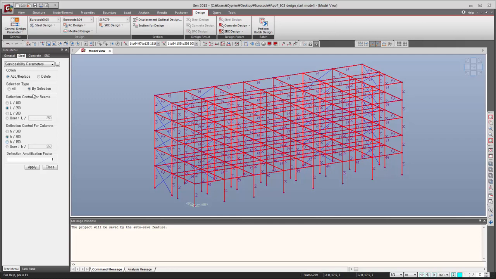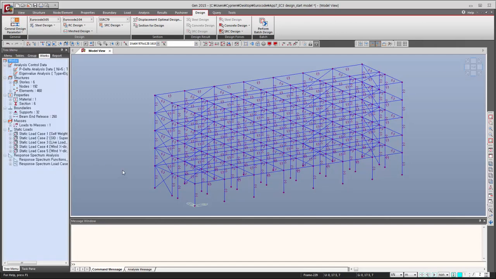So check OK, add and replace by selection. The deflection control for beams is L divided by 250, and the deflection for the columns H divided by 300, and that's OK. Let's click on apply to apply that to my model.